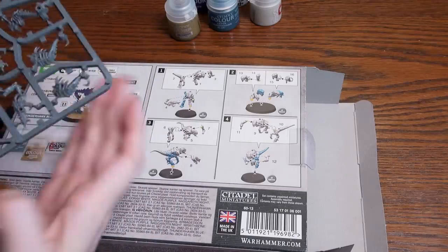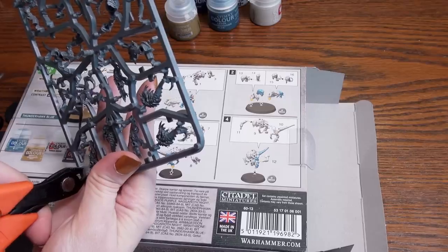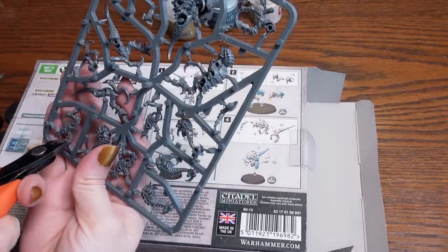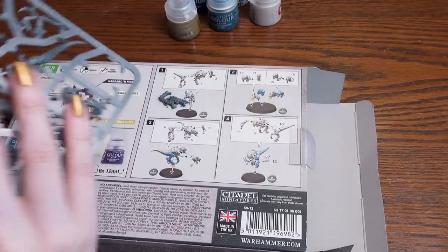Do not use an X-Acto knife. Use a pair of hobby cutters and save your fingers. Ones preferably with very narrow tips so you can get as close to the model as possible and not leave much to clean up on the pieces after they have been cut off.